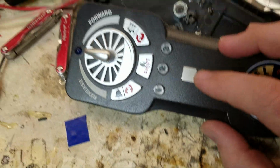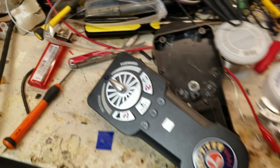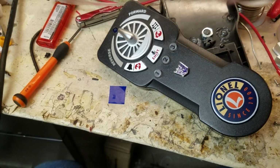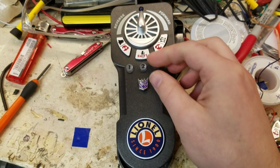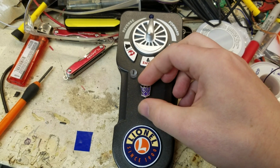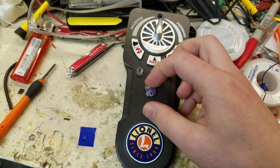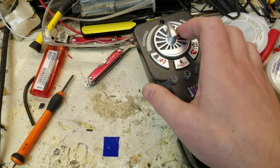This is also my little magnet. I don't have any really good examples, but this is one of my Transformers ones. So there's the Decepticon, and because it's square, this is 1mm, because it's square, it snaps on there, and you can see how that's going to fit there. And because it's square, it kind of auto rotates, you can see it kind of snap to where it wants to go. And so I have about 12 of these different labels on here, so when I'm running it, it will work.